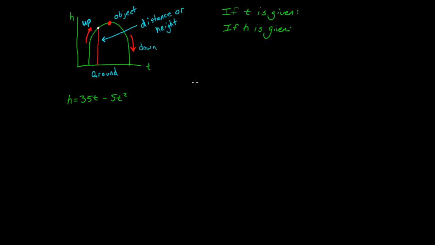Example 1 has an illustration to it. Let me get that illustration pulled up for you. Alright. I'm going to go ahead and read the question. The path of the ball thrown upwards can be described by the equation h equals 35t minus 5t squared, where h is the height of the ball in meters and t is the time in seconds.